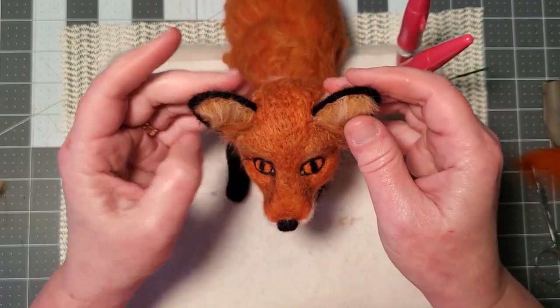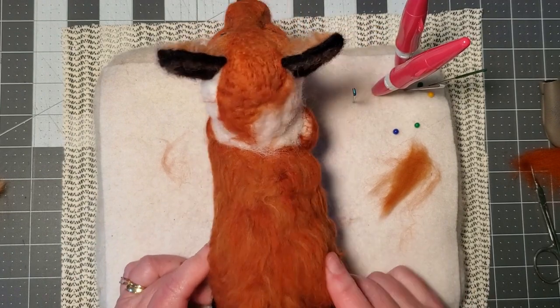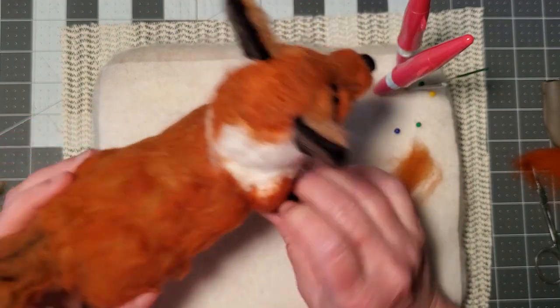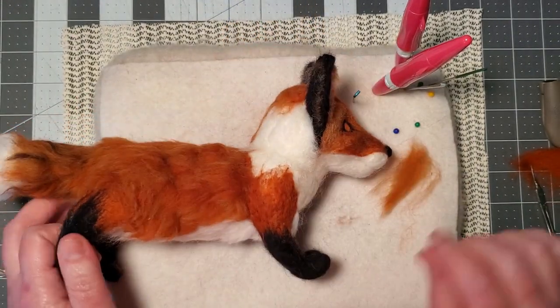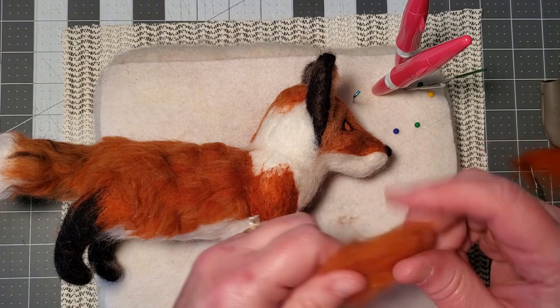All right, come back to there. We're gonna come back here and work up his head and his shoulders here. His hair's pretty matted down here, but we'll try and fluff that up once we get done.